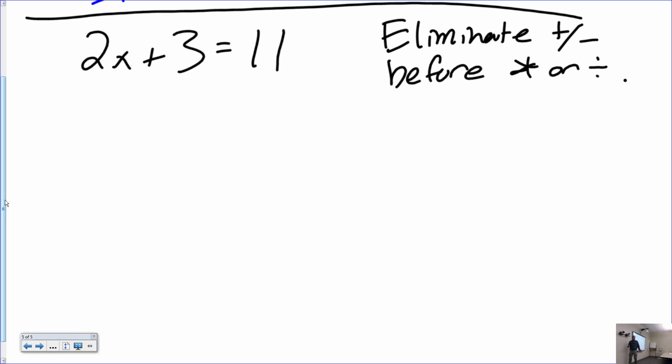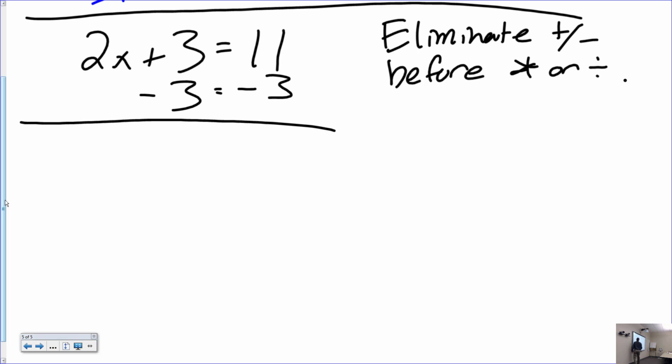is that when you are solving equations, it is to your advantage 95 to 99% of the time to deal with pluses and minuses first, multiplication and division after. Kind of like the order of operations. Technically it's the exact opposite of the order of operations, because normally you do multiplication and division first and then addition, but when you're solving, you actually go the opposite direction. So in other words, what we want to get rid of is this plus 3. How do I get rid of a plus 3? Subtract the 3. And if you subtract 3 from one side, you have to subtract 3 from the other.